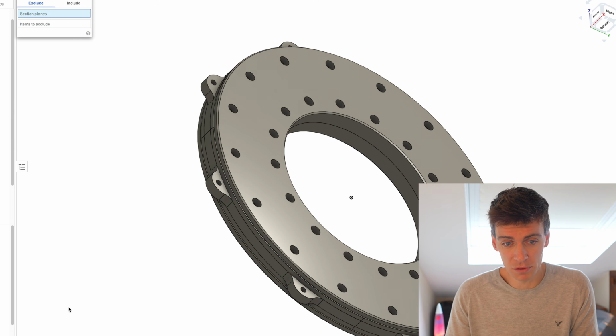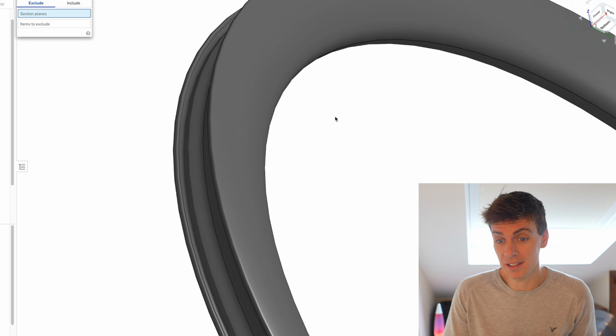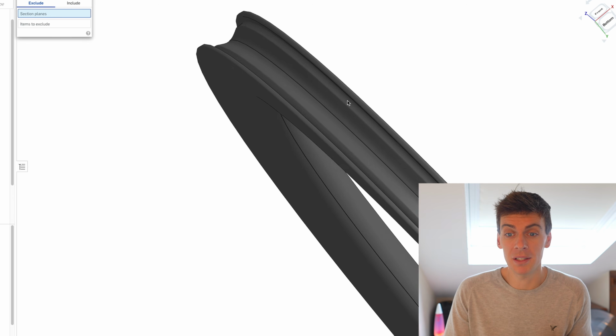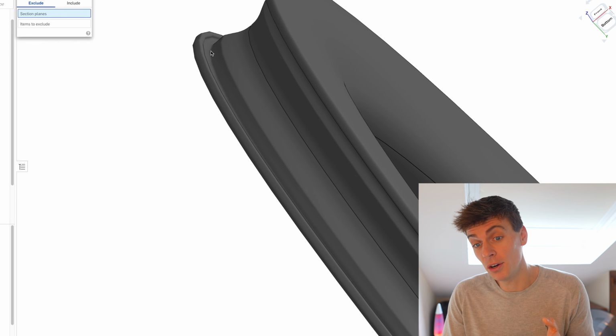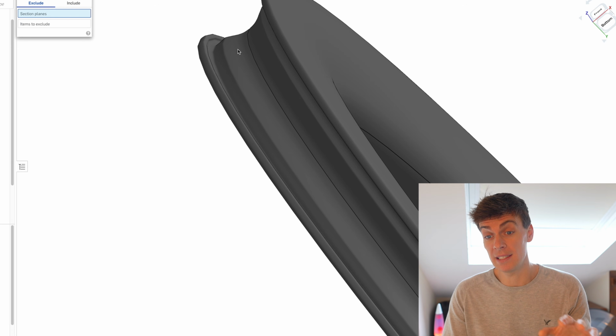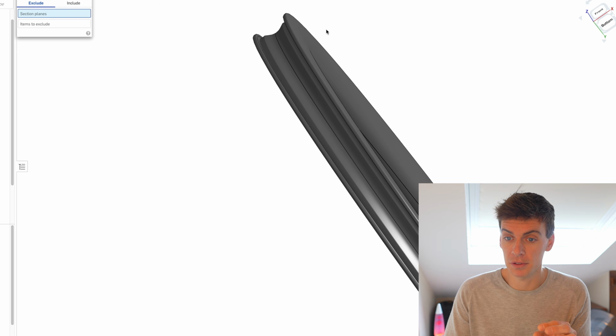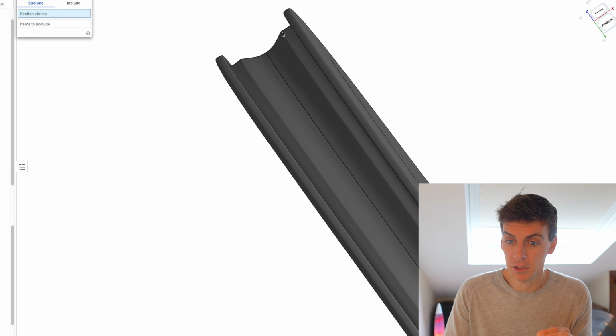So first of all, I just drew the rim. If I show you my rim, you can see it's 50mm deep. It's really wide, so I made this one like 25mm internal. It's got a hook in there, and that's like the standard hook size that they're all using, and it's got the kind of ETRTO center groove for the tubeless to drop down into, and it's also got the little bump just on the lip there.